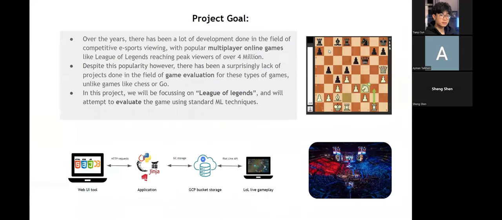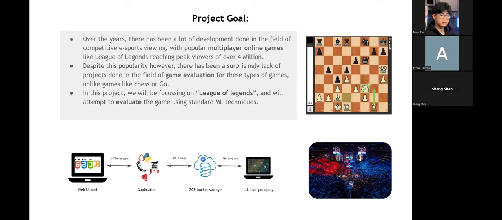So to start off, as we know, the massive multiplayer game League of Legends is really popular and has over 4 million people playing it. And while really popular online games like chess have recently been making a big mark on streaming platforms, and have been used by many chess streamers to analyze and improve their game, we haven't seen this type of analysis happening live, in real time, for a standard game like League of Legends or any other massive multiplayer online game.